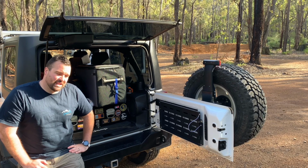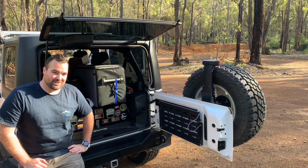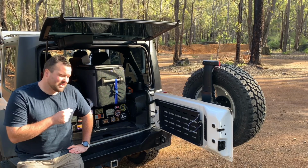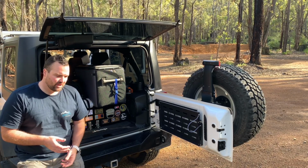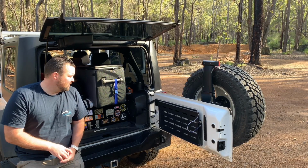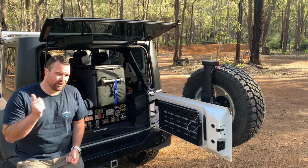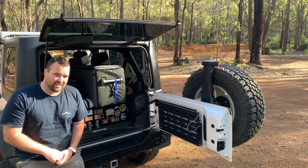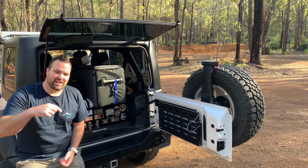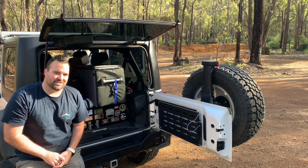But it hasn't been an issue, with the exception of I didn't have a dual battery until about 6 months ago. So the dual battery is in now, and it runs fine. It runs an internal VSR, which is the issue. So the car itself will provide the 12-volt feed to the rear outlet, and the fridge will automatically cut off when the starter battery is too low. That is great. That's a good thing. Sometimes I will deliberately go up to the fridge and turn the fridge back on, and that will override the cycle for that VSR to actually register how many volts is in the starter battery.